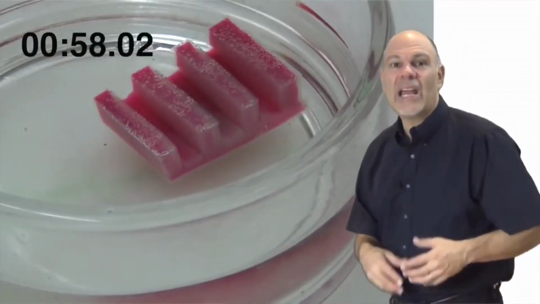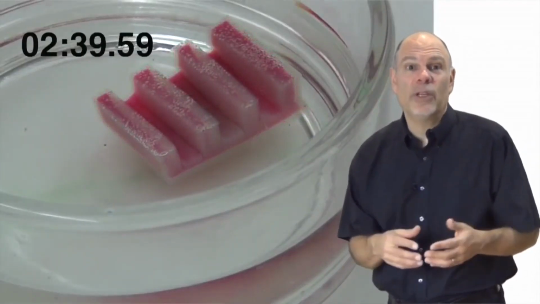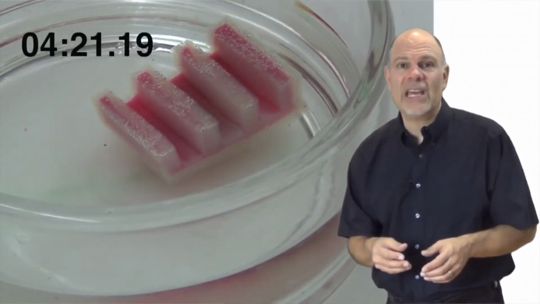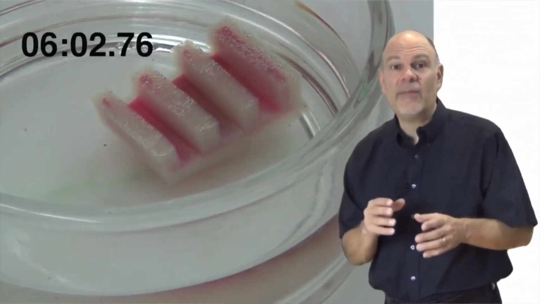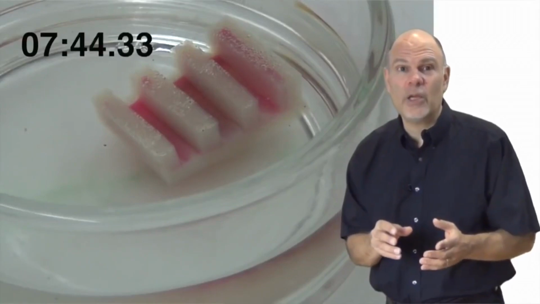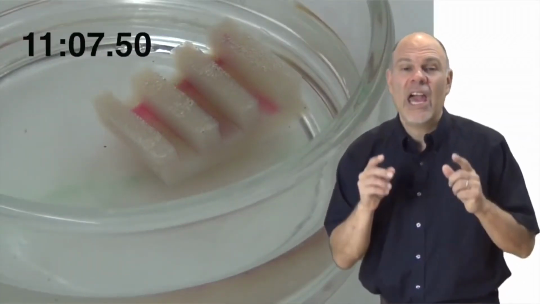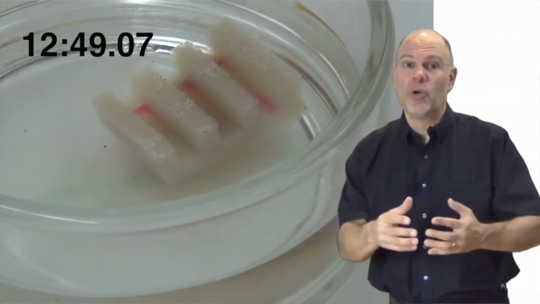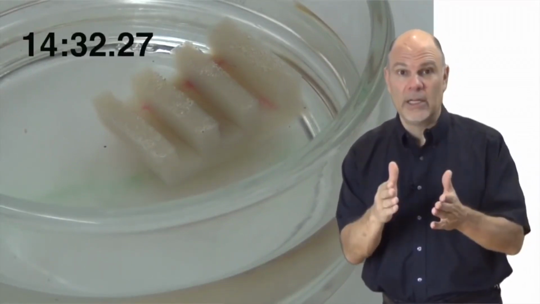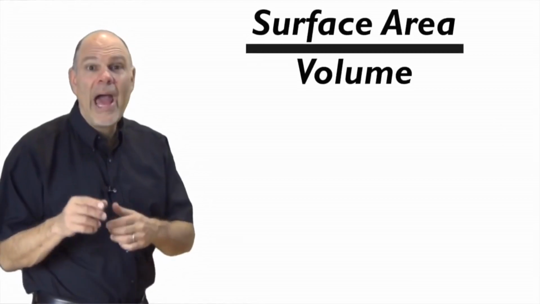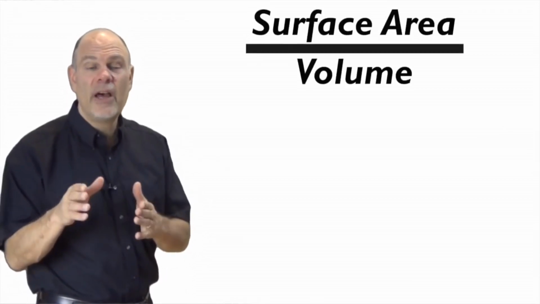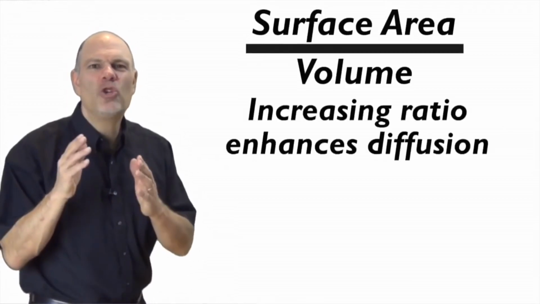To demonstrate this, I cut a piece of agar to very roughly the shape of the villi of the small intestine. All of these ridges have the effect of increasing the surface area to volume ratio. As a result, diffusion happens more easily, and you can absorb the food that you need to absorb from your gut into your blood.